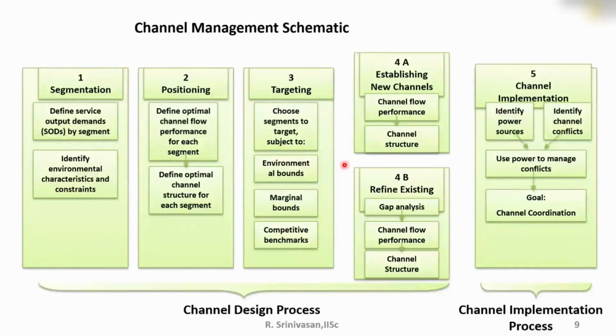Then the fourth aspect which you have to look at is split into two compartments, 4A and 4B. Where you are looking at establishing new channels, you are concerned with channel flow performance and the channel structure. And the next one is, if you want to refine the existing channels, then you look at these aspects. You expected a certain performance from the channel, did not get it. So there is a gap. Analyze this gap, how to bridge this gap.